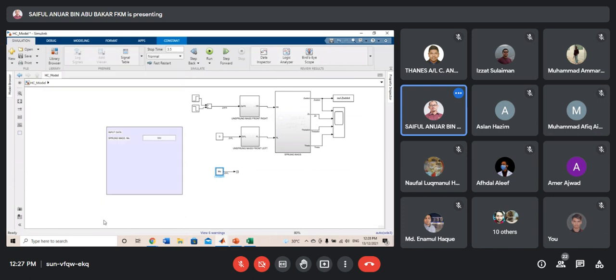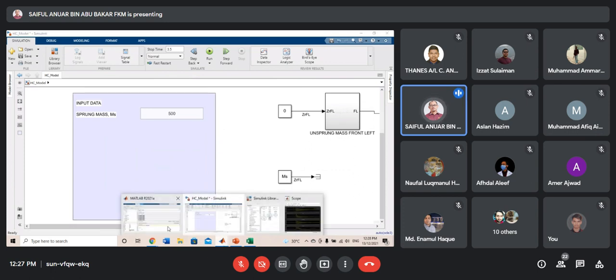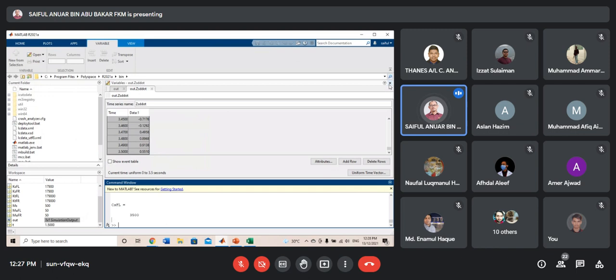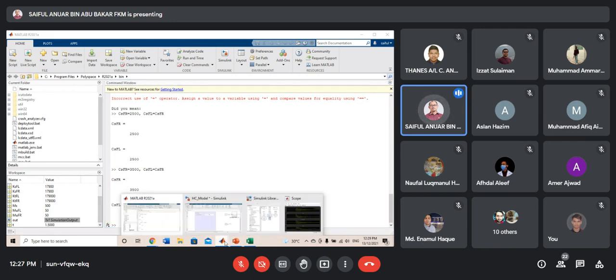Apply. Okay, now this is the value for the one that we key in in the main interface using the typical common method by typing the value over here. And then we're going to see the MS value automatically put in the workspace. Alternatively, we can do it like this by having the dashboard block.